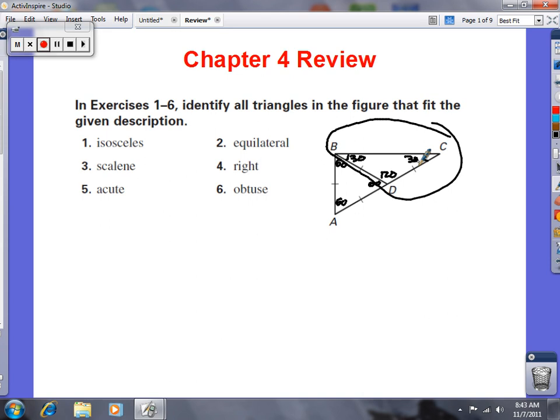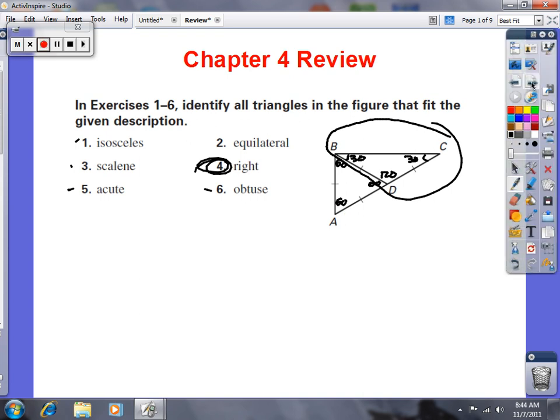And then from there, you're going to have to tell me which one is isosceles. Do you see a right angle anywhere? What about number 4? Look right here, 60 and 30. That's 90 degrees. There's your right angle. Do you see an obtuse? Acute? Okay, you're on your own for these. But, Christian, on the test, you've got to prove it. You have got to fill in the angles. Did that make sense? This was the hard part right here, filling in the angles. As soon as you got that, the rest is not too bad.